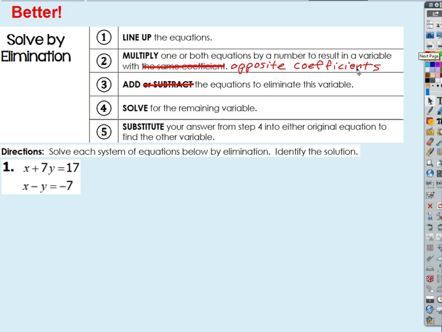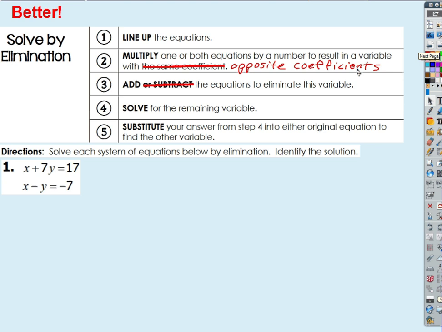Okay? Once we line up the equations, then we got to be strategic about it. We're going to multiply one or both equations by a number, or maybe both by numbers, so that after we do that, we'll have opposite coefficients for one of the two variables, either the x or the y. And we want to always ask ourselves, which one's going to be easier to get rid of? In which case could we multiply by fewer numbers, and could the numbers be smaller?